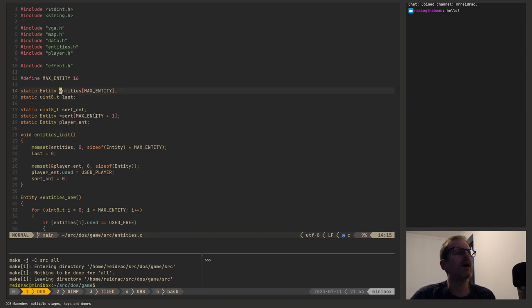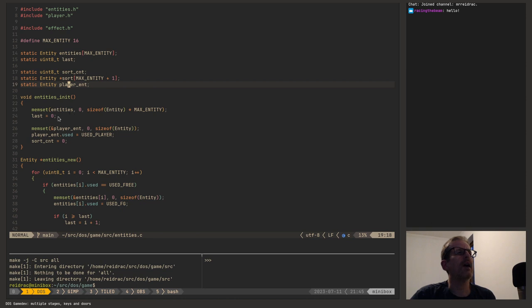So what I have done is I have an array here of pointers to entity. And I have a fake entity for the player that I'm using to include it in the list that we're sorting. So yeah, we set up a few things.